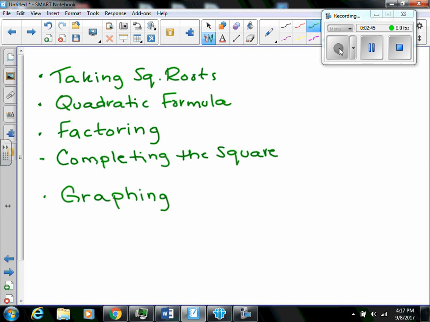So factoring, you remember you can factor if your leading coefficient is a 1. Check to see if you can factor by just finding two numbers that multiply to give you the last term but add to give you the middle. Sometimes we have to use our box method. Some of them cannot be factored at all. You have to be able to tell which is which.